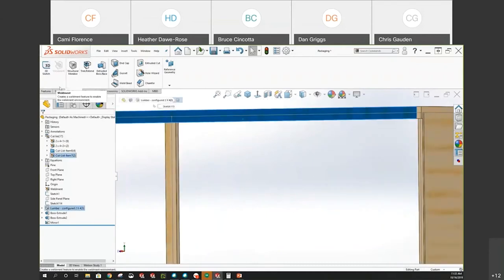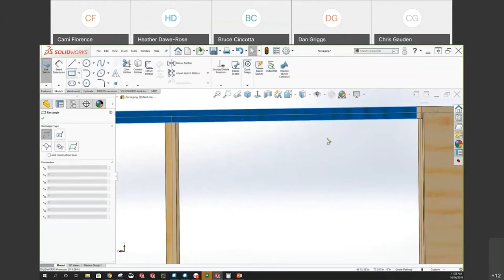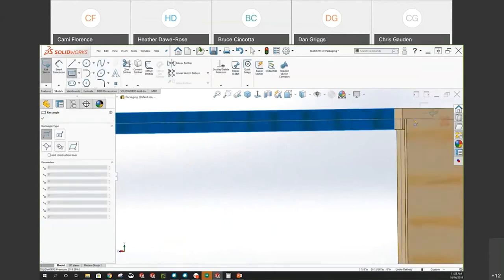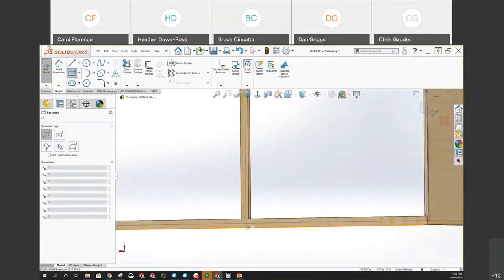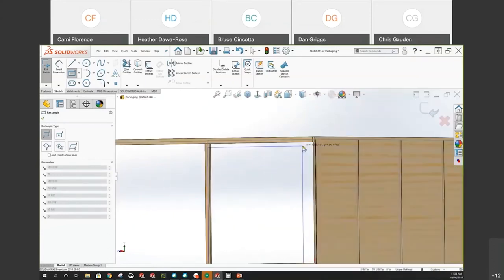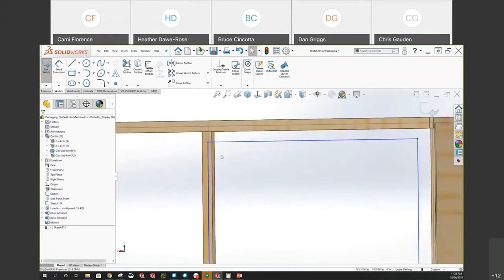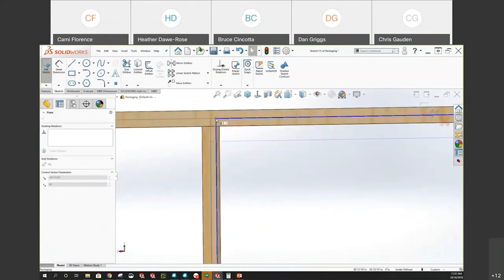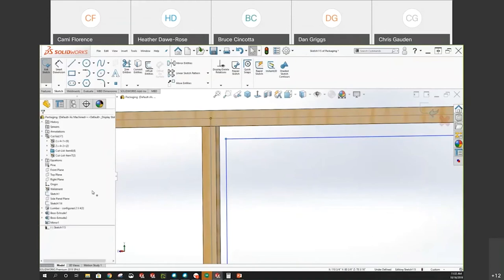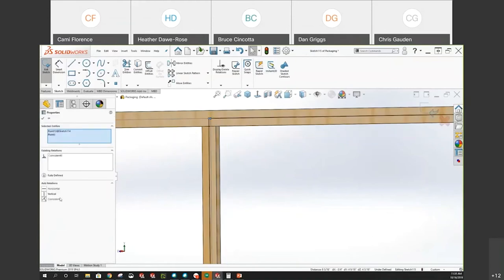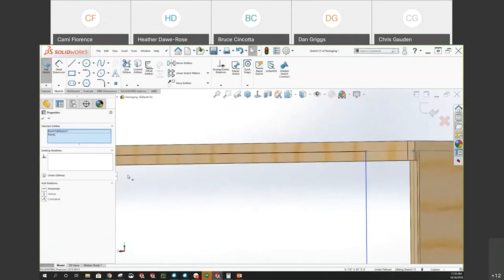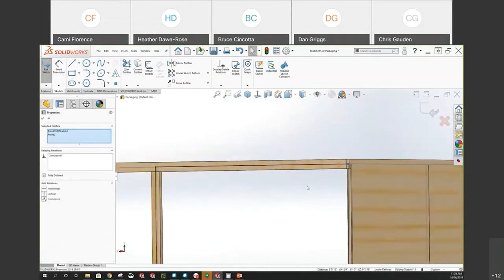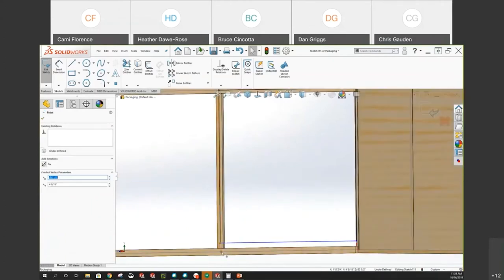I'm going to get a rectangle going, and I'm going to use some information I've already got from the points I was using. It helps to use the right rectangle, right? From the points I was using for defining where this location is. I might have to do a little bit of tweaking on this. It's not letting me pick up. That's all right. We're going to force it. So I'm just going to hold control, select my two points, and force that to go in the corner. I'm going to do the same over here. Again, just holding control. And then all I have to do is define one of the bottoms here.